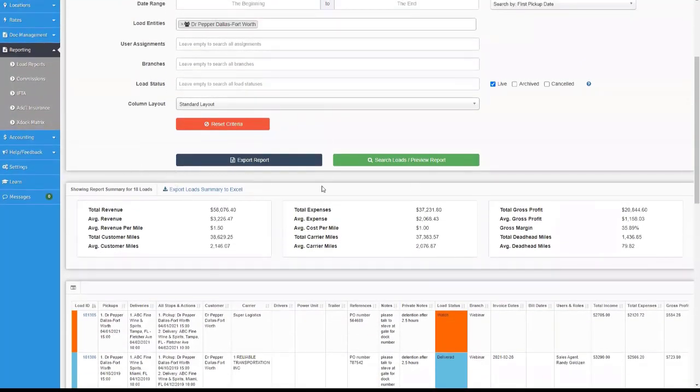Up here at the top, probably my favorite as somebody that's had to run these reports as a broker in the past, is the summary of the report. This gives me all the KPIs I'm typically looking for when I'm doing a customer or a carrier or a location report. My total revenue, my total expenses, my total profit, my averages, even broken down to the per mile. I even have a gross margin percentage. So I have miles, and I didn't have to be a mathematician or an Excel spreadsheet guru to figure this information out. It did it for me automatically just by pulling the report.